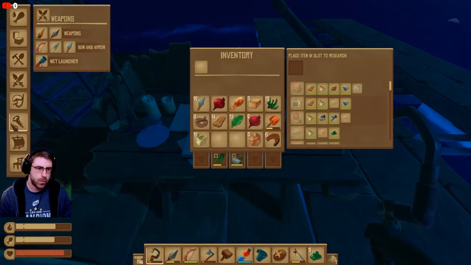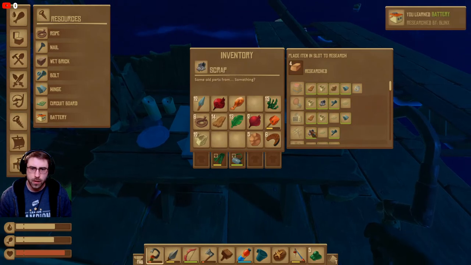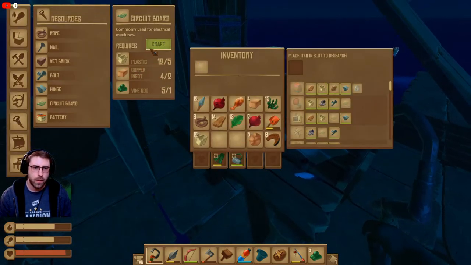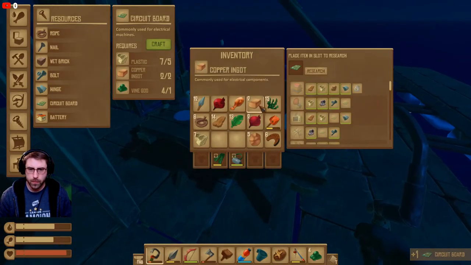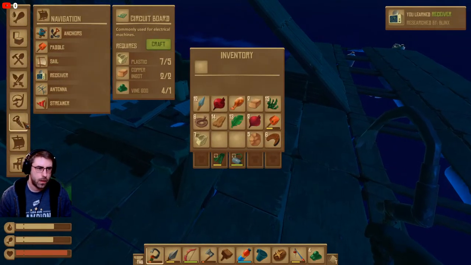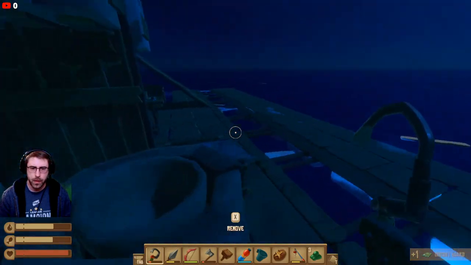All right, we gotta do a circuit board. What do we need for circuit board? Copper, let's do that. And can we build a circuit board? More copper. There we go. Oh, we're flying already. Let's see here. So we need two more circuit boards and a hinge. So we need a bit more copper. We'll have to load those up.